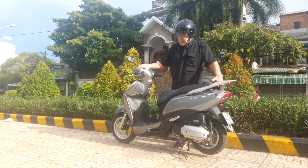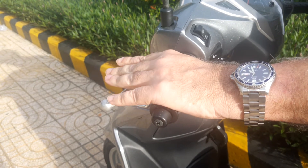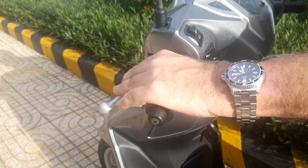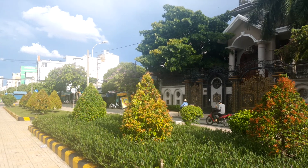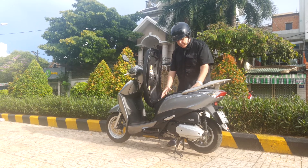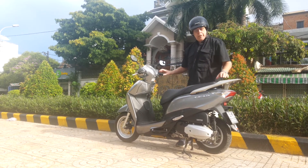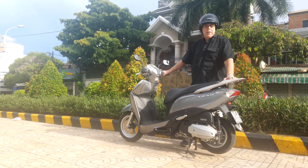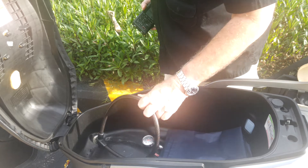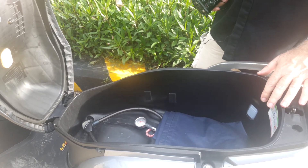The other thing is that this bike has a combi brake. The combi brake works by putting the front and back brake on at the same time at the right proportion, so you get a good clean stop. It's really great up to 30 or 40 kilometers an hour — it'll stop you fast and keep you from rolling over. The other thing that's really great is the huge cargo area. This cargo area is 32 liters, which is about as big as a hotel refrigerator, so it's plenty big. We always carry an air gauge, a bike lock, and our poncho in the luggage compartment and we still have room for two or three bags of groceries.